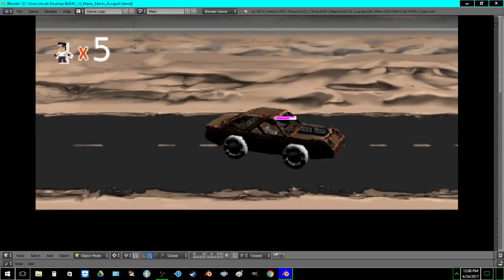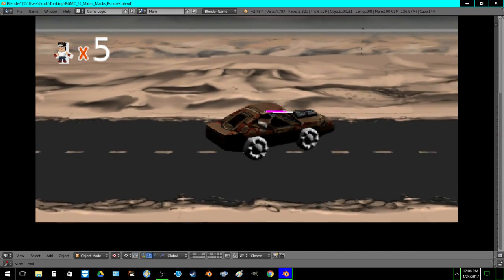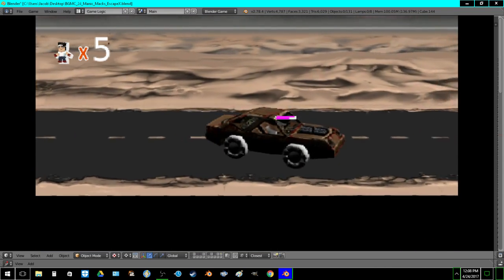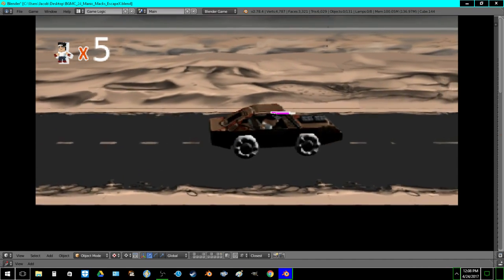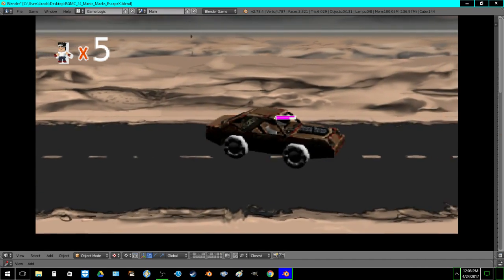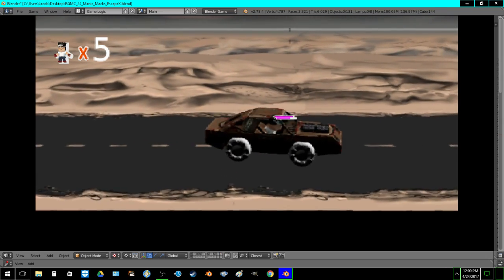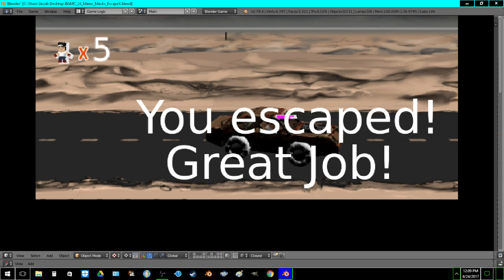So I was going to have you battle a semi more like the Mad Max movie and have the semi-truck be like a boss, but it just didn't work right. I didn't have enough time to finish it, and I was cutting down the line, and I just cut it. So you drive this way for a while, and it says that you won. So the game was made in a week with Blender Game Engine, and all of the systems in it are modular, designed to be expanded.